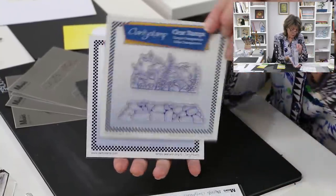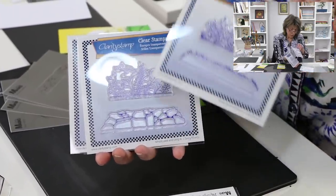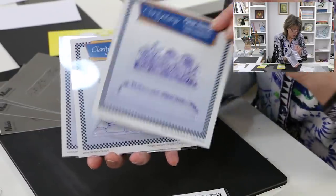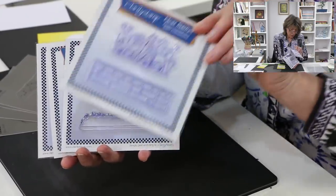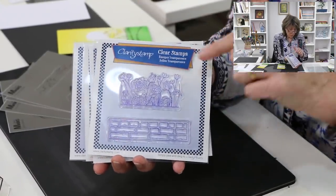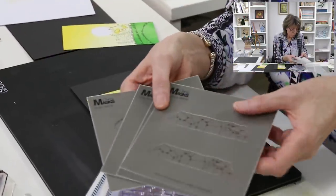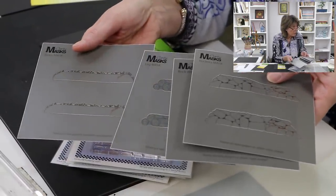What's interesting about these four sets of stamps is that they're all interchangeable. In other words, I could take the Lizzie and set them underneath on top of the grass, or I could take the roses and set them on top of the stone wall. So they're very mix-and-matchable - that's the point. Each of these sets has also got a pair of masks with them, but more will be revealed - I'll show you how they work.